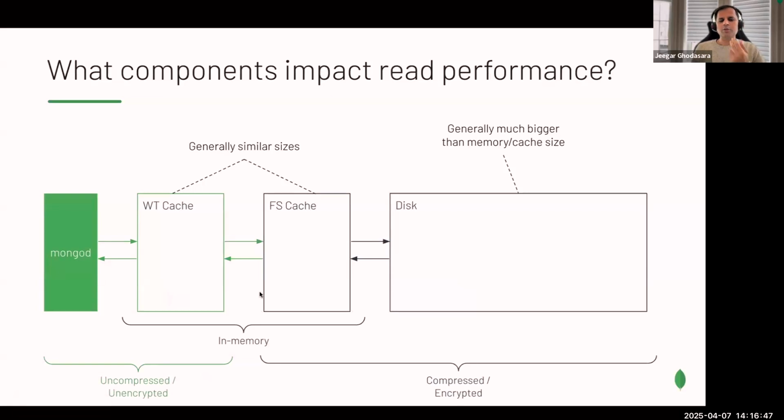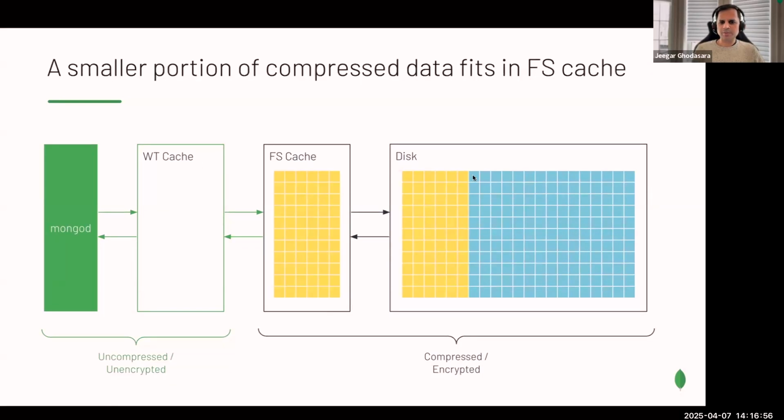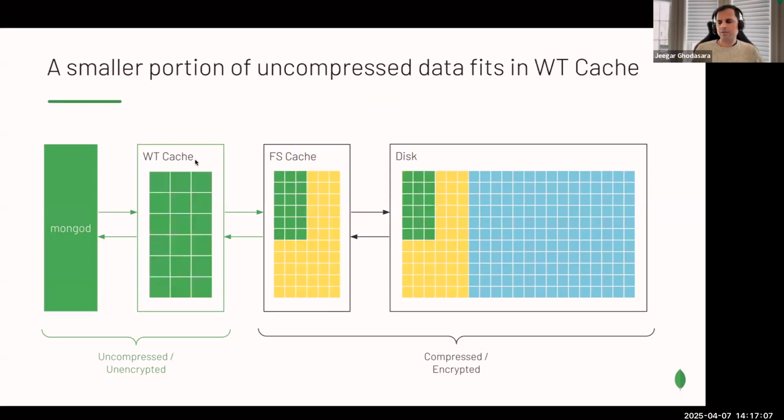So how does it work? When you start the MongoDB server from a cold start, it has most of its data on the disk. As the query comes in, it will get the pages from the disk and load them into file system cache. In file system cache, it will remain compressed because data always stays compressed on the disk. Then from file system cache, we will uncompress and keep the raw data in WiredTiger cache. So the WiredTiger cache is where all the requests from a database perspective are served. When you submit a query, it is looked up in the WiredTiger cache using index lookup, and then it will find that document and return it to your application and the drivers.